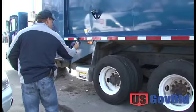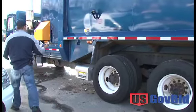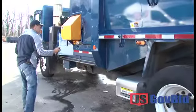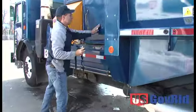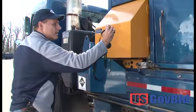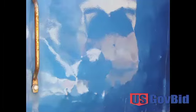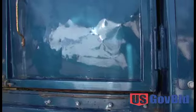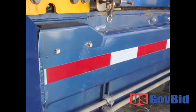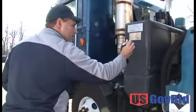Now if there's damage on the vehicle, it's a good idea to take a picture of the damage. This particular vehicle doesn't have any damage, but there are some dents here. We just want to give everybody that's bidding online confidence that the photos are really detailed. The more photos, the more confident the bidder is going to be about buying online.